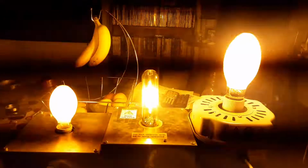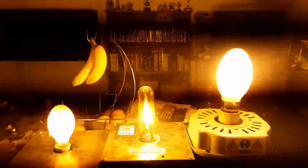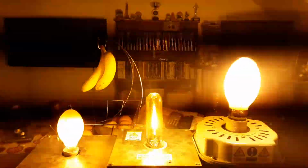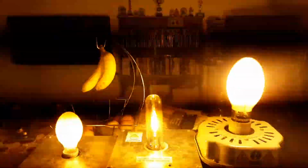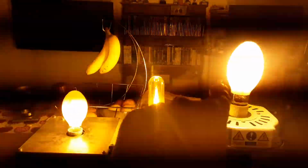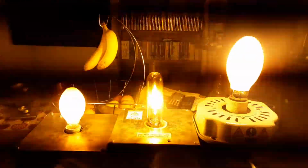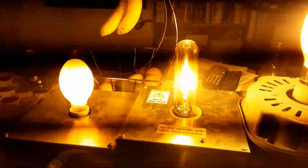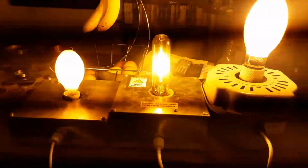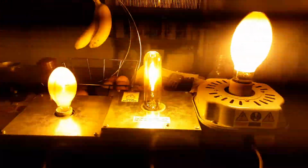As far as high pressure sodium goes, the pictures look all nice and normal colour, but low pressure sodiums, the SOX lamps, make the pictures show black and white because of the sodium ultraviolet. But these ones have got normal sodium ultraviolet, and I suppose these are a lot more mercury free. And it's lit my bananas in pyjamas all nice and yellow, and all my fruit. It's made my fruit shine a bit more orangey, all my oranges. And it matches with those high pressure sodium lights, the SON lights.